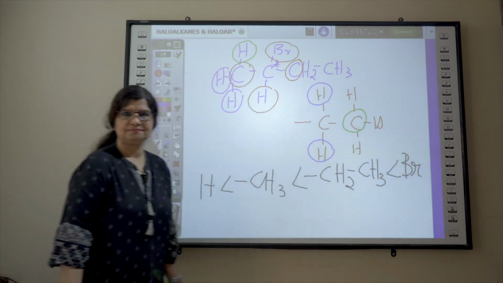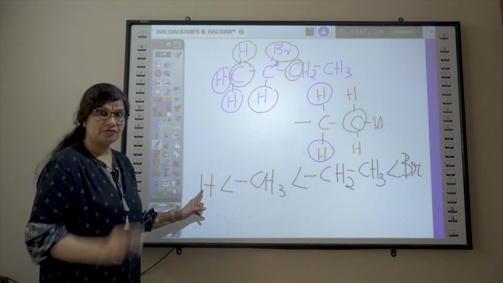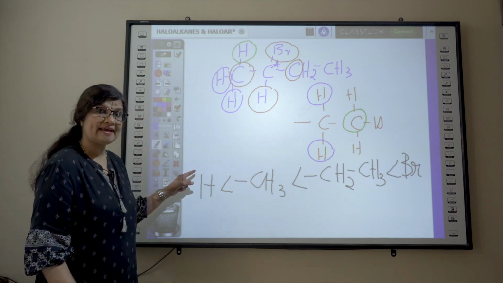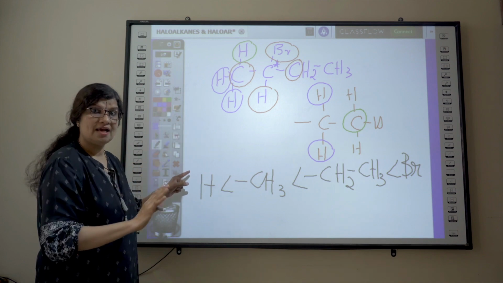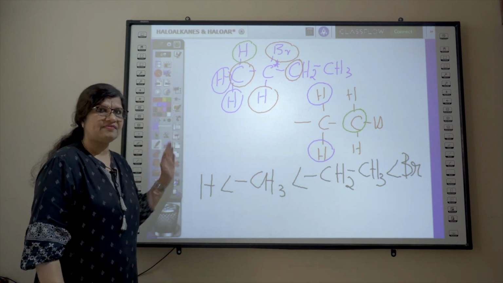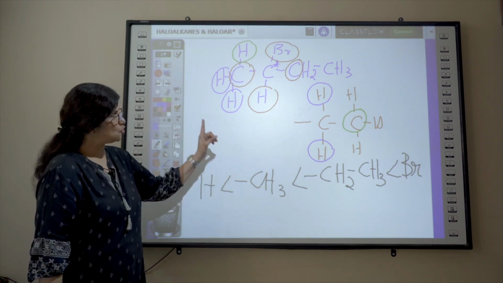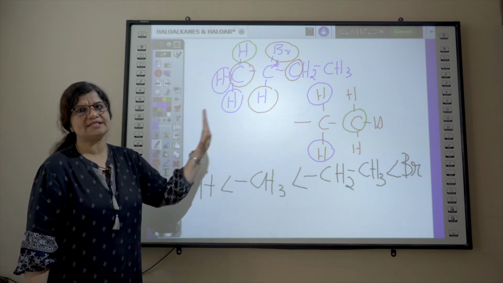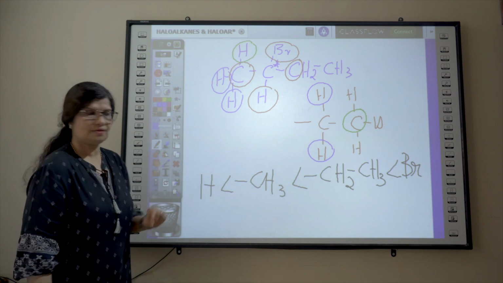Br. Okay, so we have to view the molecule in such a way that the group with the least priority is kept away from us, that is, on the dotted line. That we will discuss later. Okay, let's do one more example of assignment of priority and then we will tackle a few questions.